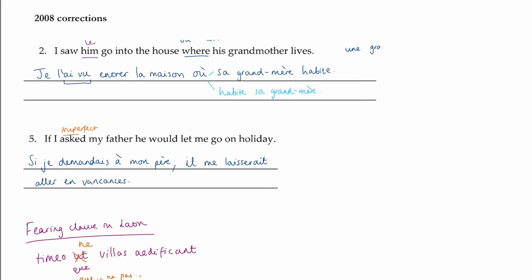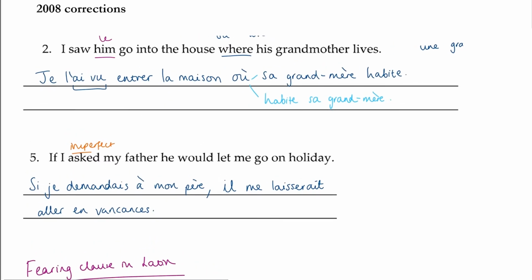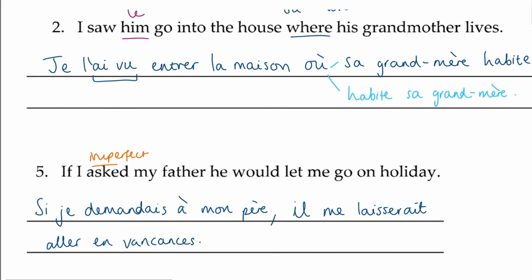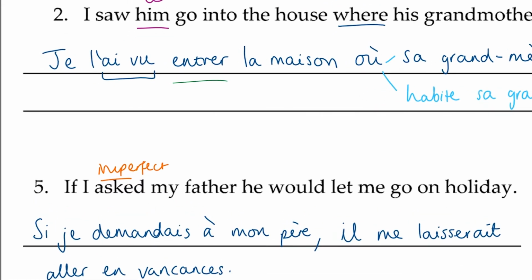So in the translations from English into French, in question 2, I made the mistake of thinking that entrer could be used as a transitive verb. This is not true. Entrer is an intransitive verb, and this means that it cannot take a direct object. Now in this sentence I've said entrer la maison, which can't happen in French because it is an intransitive verb. So what you have to say with this verb entrer is entrer dans la maison. You have to say to enter into the house.